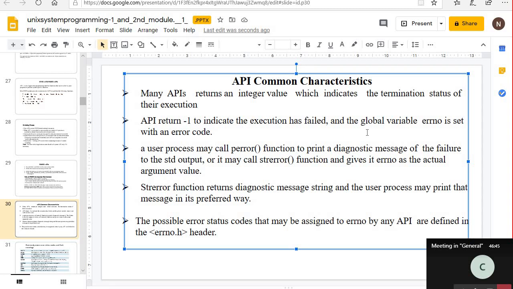We can do that by using the strerror function. You can either use the perror function to print the diagnostic message. If you call the perror function, it will print the diagnostic message.